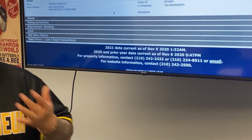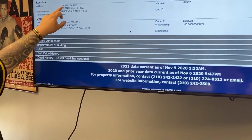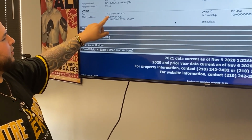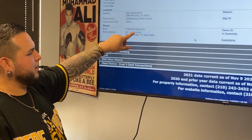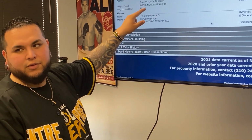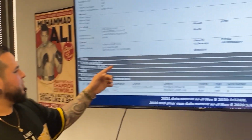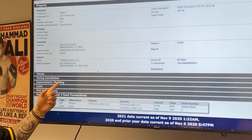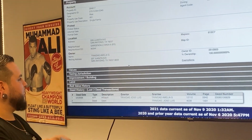Now, as far as figuring out what would make this person want to sell, switching back over to BCAD, check this out. This is the address for the property. This is where she lives. So we already know right off the bat that this person here is an absentee owner. It means that they own the property, but they live somewhere else, right? Now, how do we want to go deeper in this? I want to find Amelia, but I also want to know a little bit about what's been going on. Down here, you have a couple of different things that will give you information about the property, if it's raised in value, what the lot looks like.